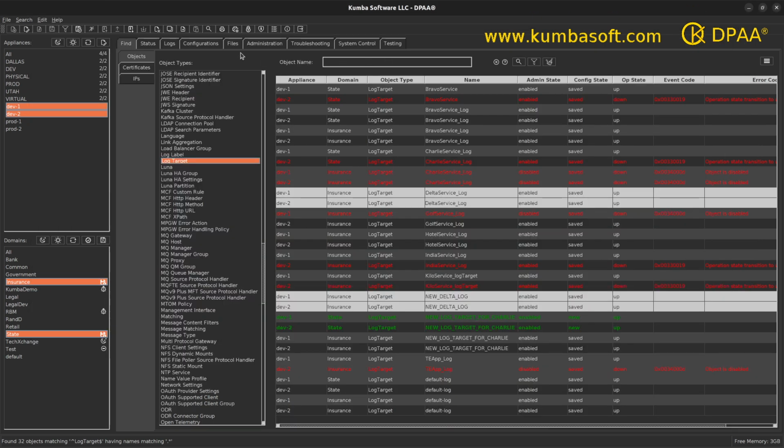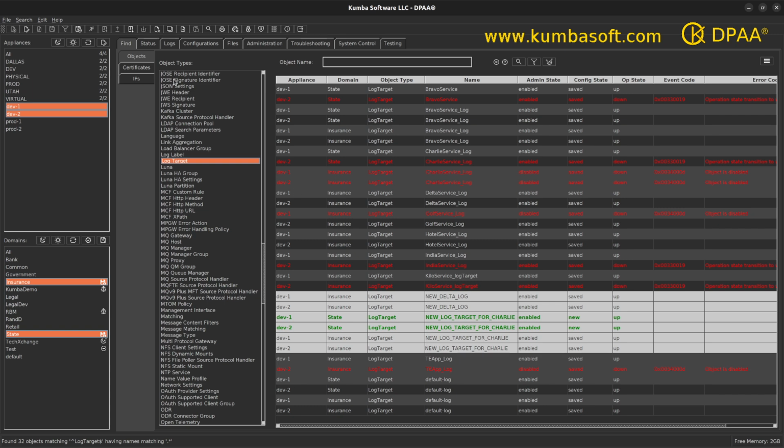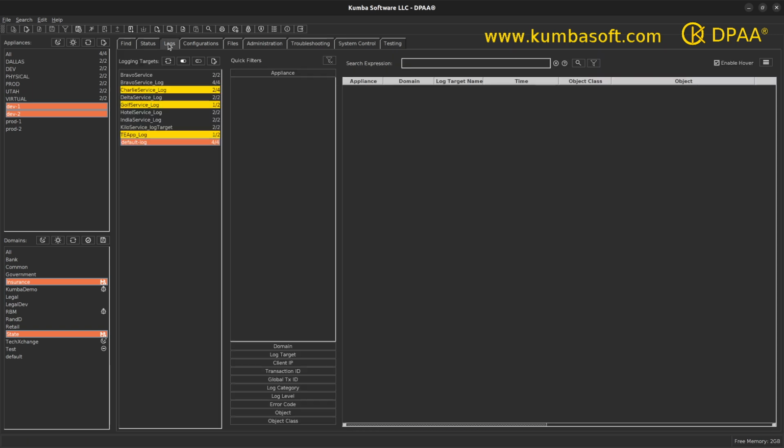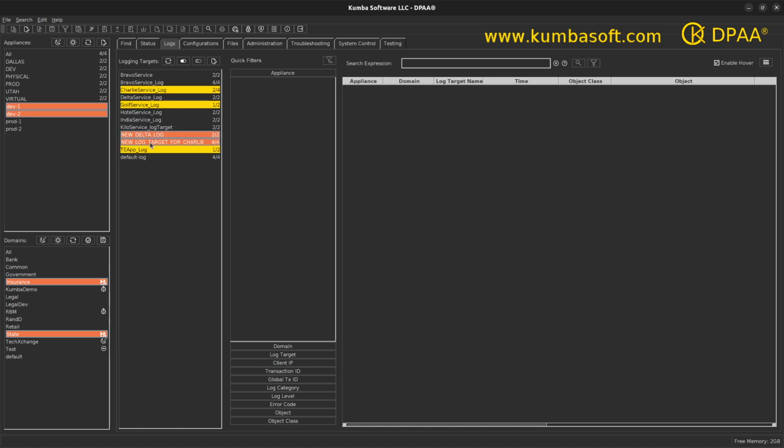Now, we had gone to this log screen before, and we had shown some differences. And as you see, I've created some new logs in here, and we've been playing around as you've witnessed. But if I go back to the log screen, you notice those new logging targets aren't showing up here right now. And that's because this does some basic polling as you change selections, but it doesn't do full polling. So in order for me to get those logs to display, I can manually force the refresh of this list, and now we can see this new logging target showing up here.